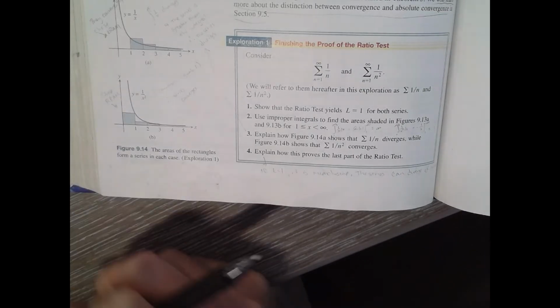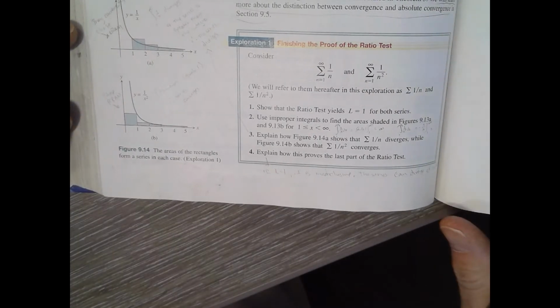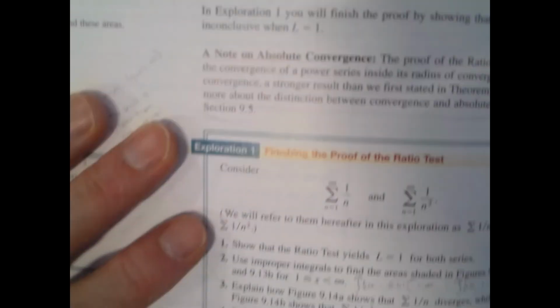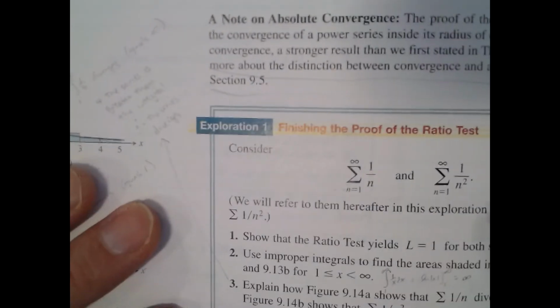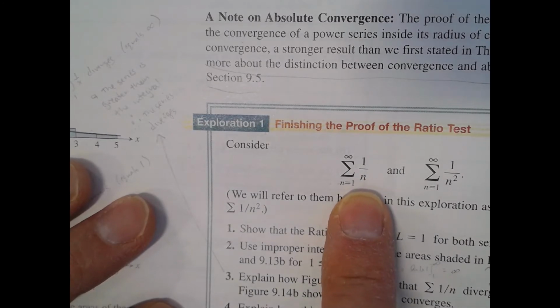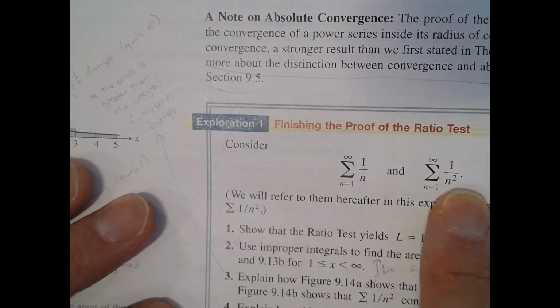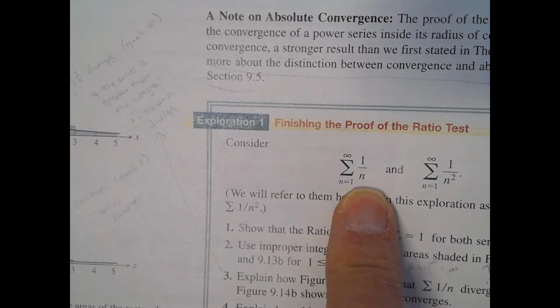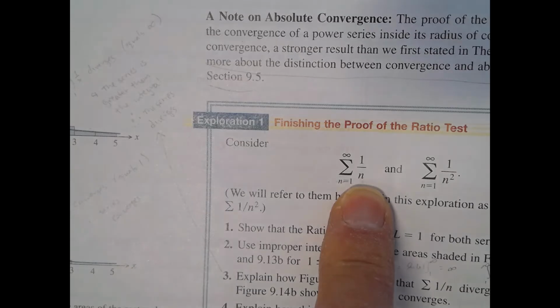Okay, so one of the tests is something called the integral test. If you meet the criteria, which I'll show you in a second, of a series, we're trying to figure out if a series converges or diverges, you can just turn it into an integral and see if the integral converges or diverges, and that's what we're kind of showing here. So if we're trying to figure out the sum of 1 over n, it's called the harmonic series.